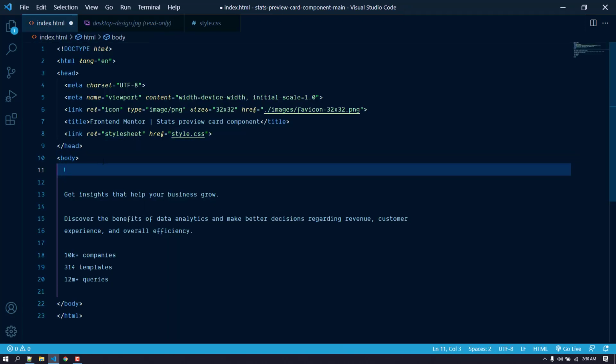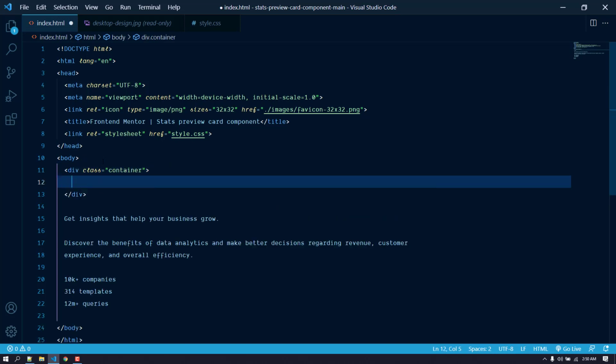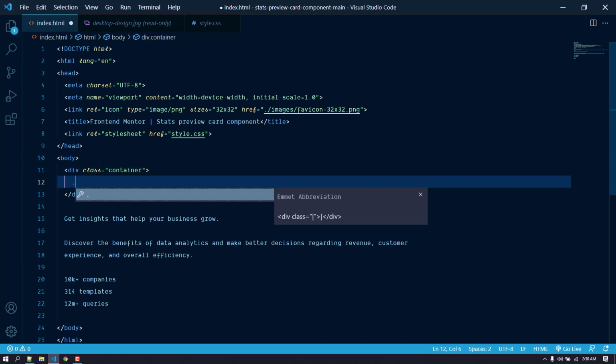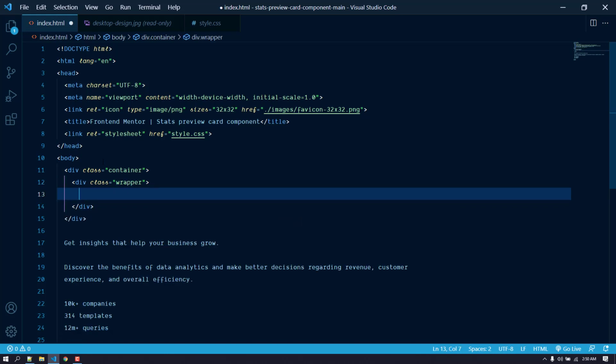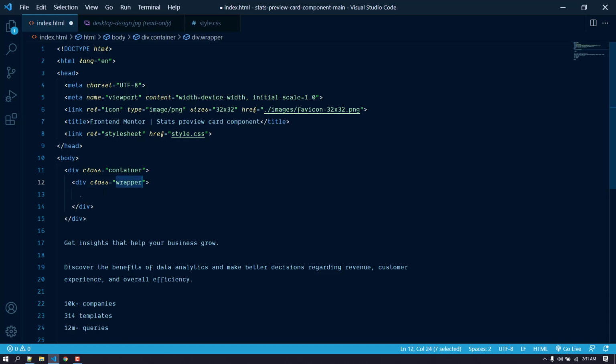At first I will create a container div here, and inside this container let's add a wrapper div. In the wrapper we are going to give display grid. Now we are going to create two divs inside this wrapper.